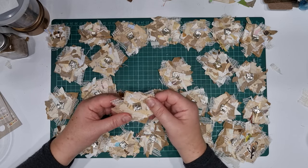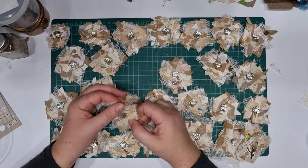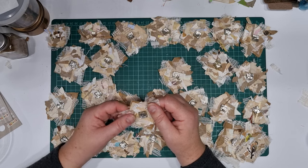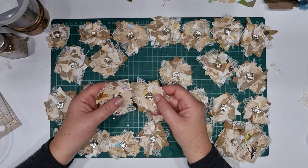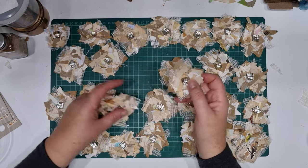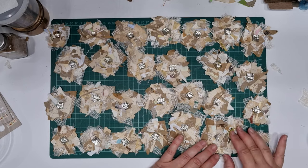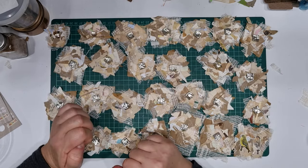I think it would make a great journal cover, even if you did a bigger piece. Oh my gosh. Imagine sewing all those teeny tiny little scraps into one big piece. Maybe you could do little pieces, join them together. Anyway, I'm going to put some photos at the end for you so you can see them up close, because I don't think they're showing up well on camera.